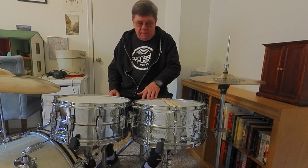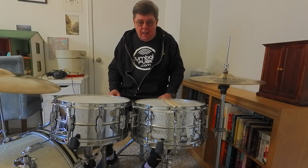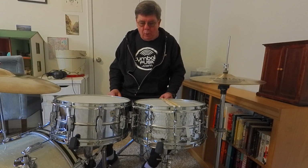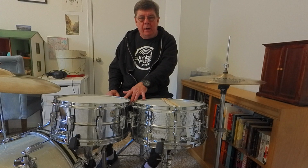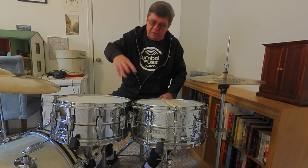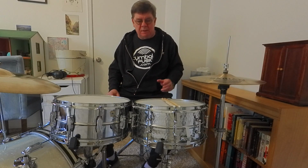What I wanted to do today in the snare battle is the hammered version here, which is kind of a relative newcomer to the Superphonic world. I wanted to compare it, or have a little battle, with the traditional flat or smooth version of the drum and let you see the difference.